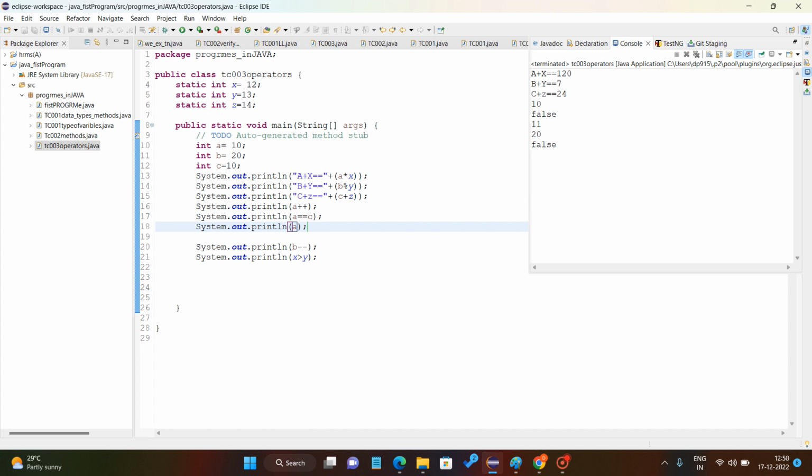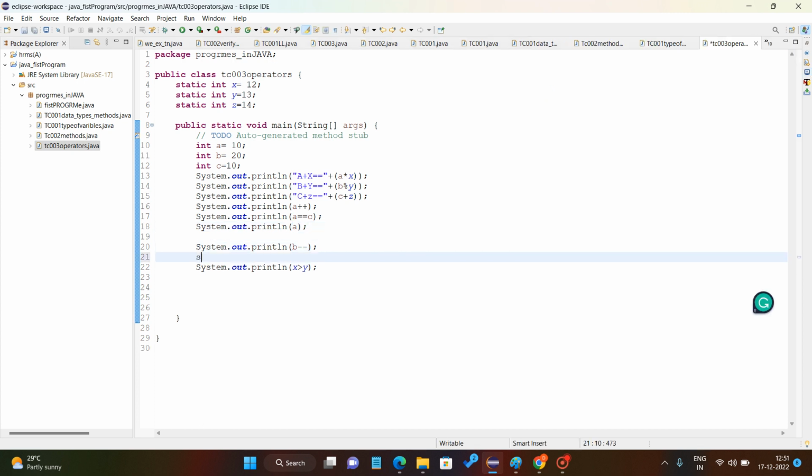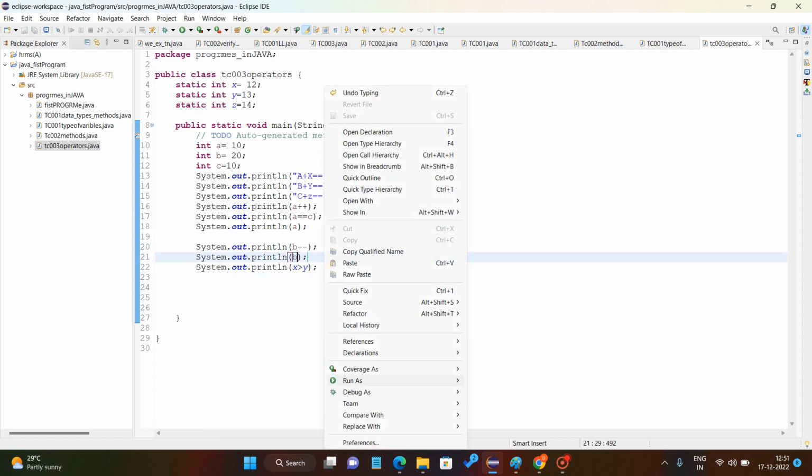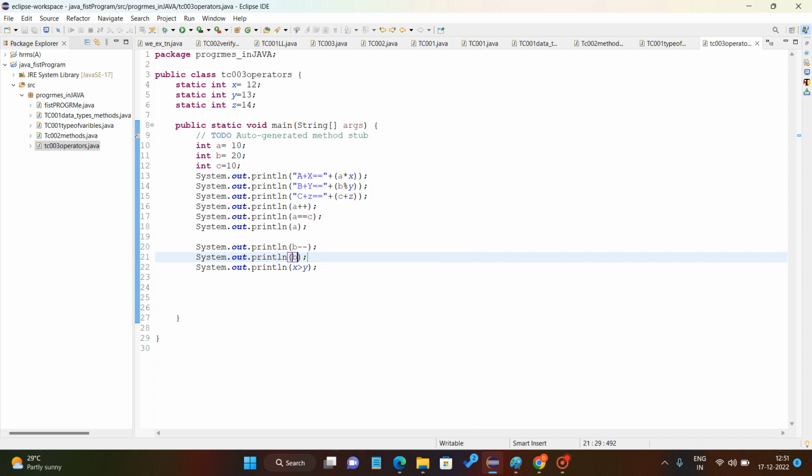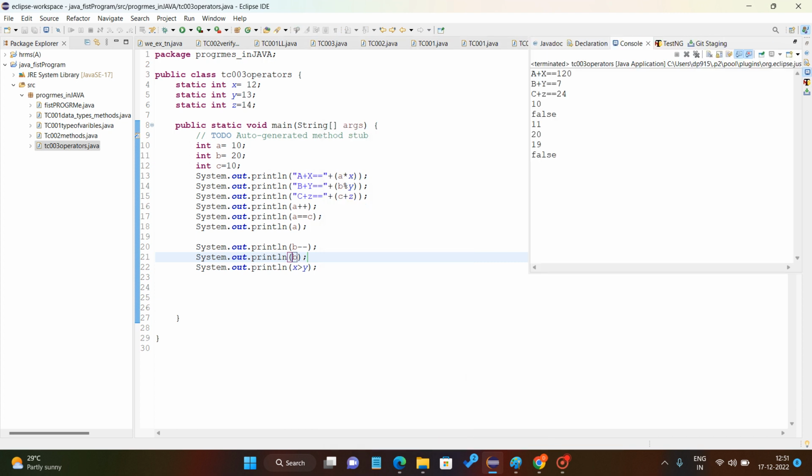That's the reason we are getting false, and b value is 20. After decreasing the b value, you run it, and 19, one value is decreasing, and this value is false.